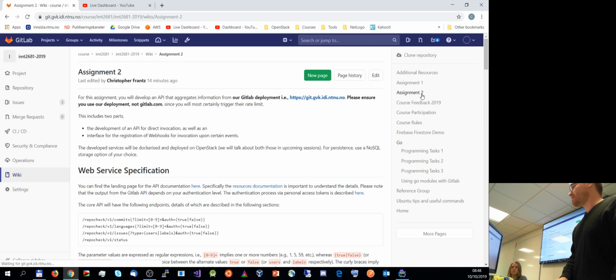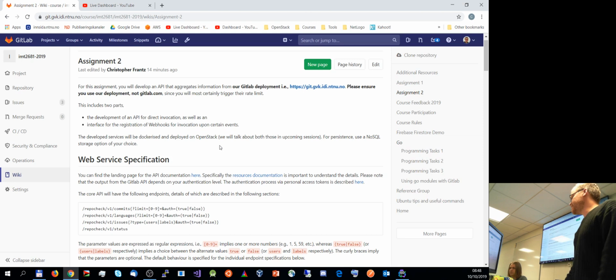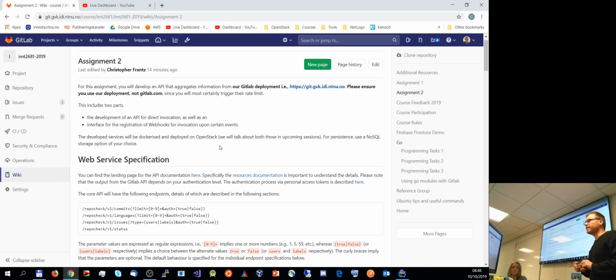I just briefly introduced the assignment. It's raw in the sense that it's not completed with respect to certain formal details, but the specification is complete. And the idea is just to prepare you for this one. We are not working against the animal API or species API there, but rather against our GitLab deployment. So the idea is you're working against our service. That has two advantages. Number one, if they come down, we can deal with this. Number two, we don't have rate limits, so they will be available, hopefully. So that's the idea there.